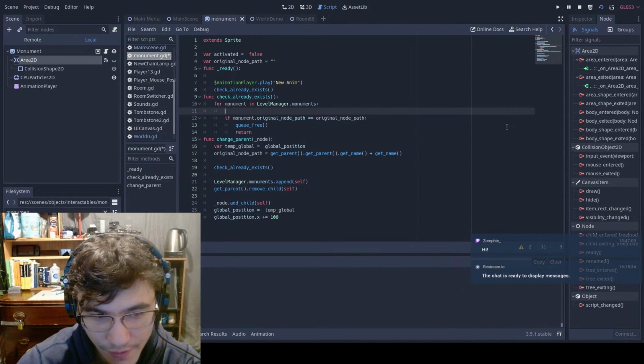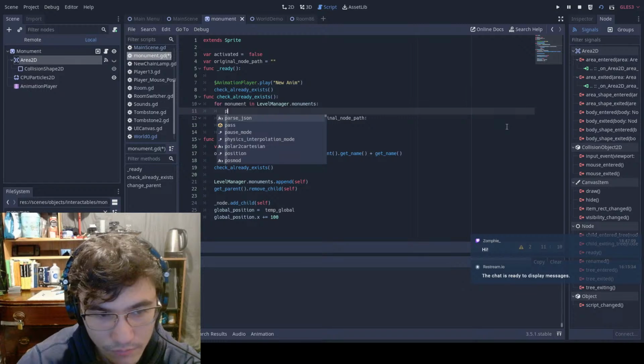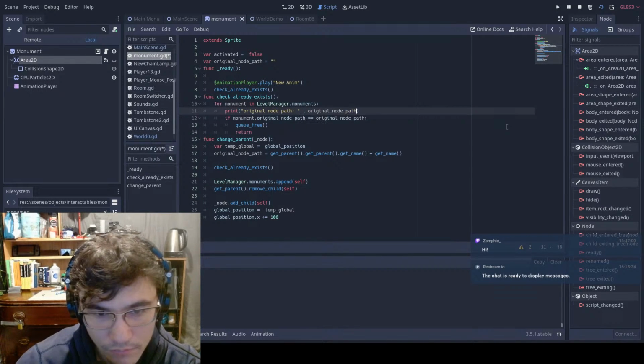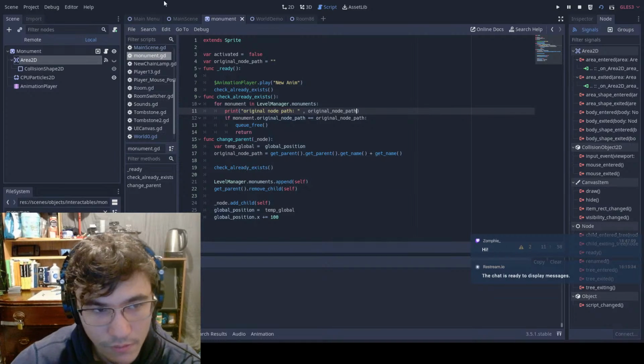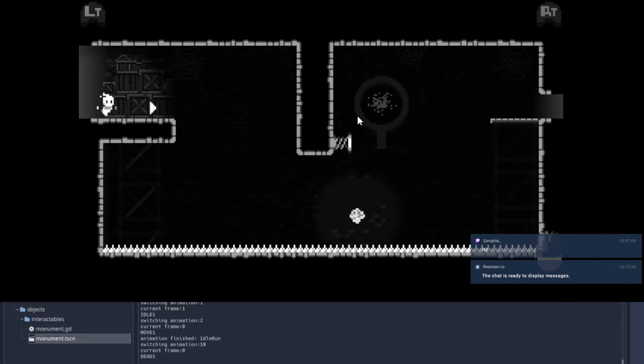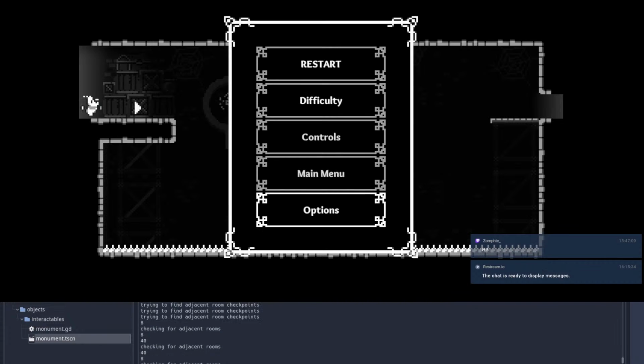So let's check for that really quick. Maybe that's why we're getting some duplicates. So we restart. There's gonna be a lot of code that runs here, but hopefully we find it.